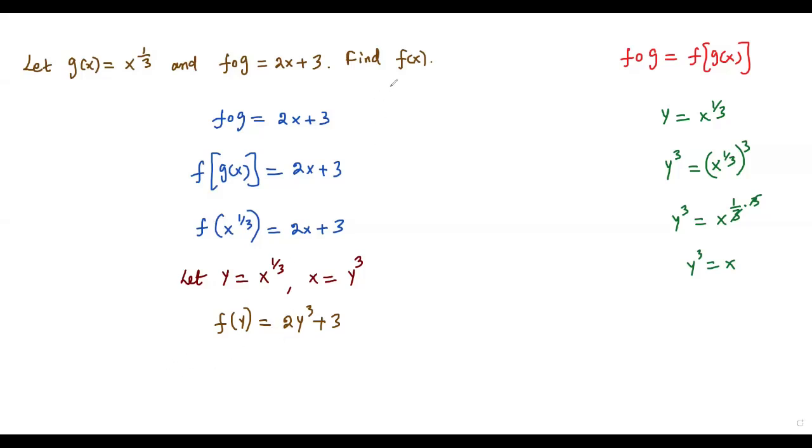But we have to get the outside function in terms of the variable x. For that, I'm going to replace y on both sides of this function by x. Let me write it over here. So replace y by x. When I do so, I'm getting f of x equals 2 times, so this y also has to be replaced by x. In that case, I'm getting 2x cube + 3. Now I got the outside function f of x, that is equal to 2x cube + 3.